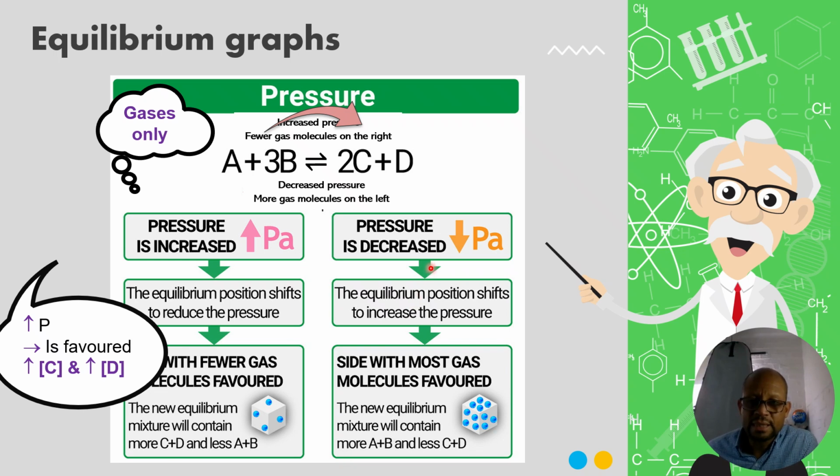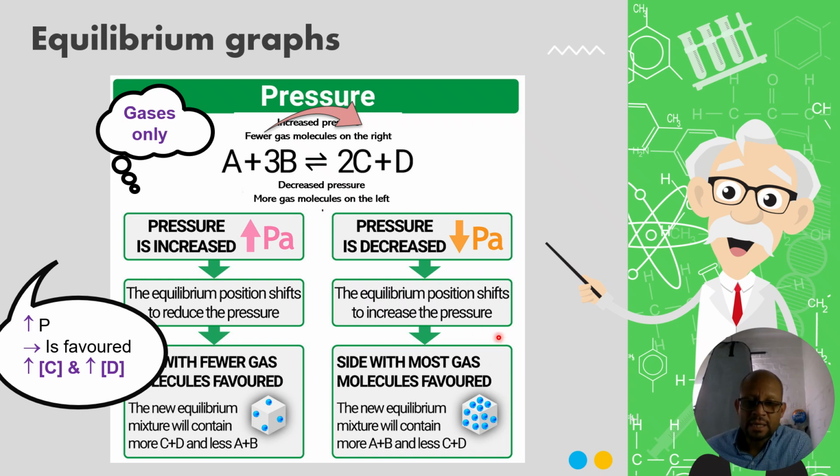Here we can see that with a decrease in pressure, the equilibrium position will shift in such a way to increase the pressure, which is the opposite. Now be careful when you use this statement. Don't say that equilibrium will shift to the left or to the right. You can say that the equilibrium position will shift. You can also mention that it will change, or you can say it will be altered in such a way to oppose the effect that the factor has on equilibrium. So anything like that, but do not refer to shift to the left or shift to the right.